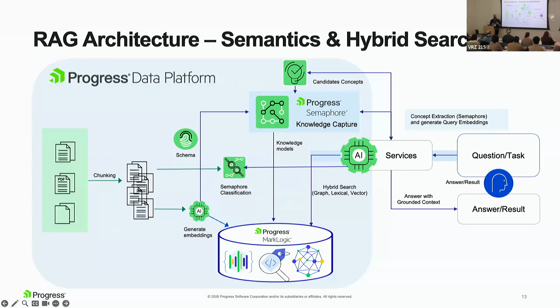We take that content and we break it into logical chunks, right? There are various ways to break those pieces of content up, but you want to break them up in a way where you have some overlap as well as adding contextual information into that, right? And we add that contextual information by doing a semantic analysis over a projected schema, as well as using information from our knowledge graph to analyze the text that's coming through, to classify it, to add that metadata and context, and link it to the knowledge graph.